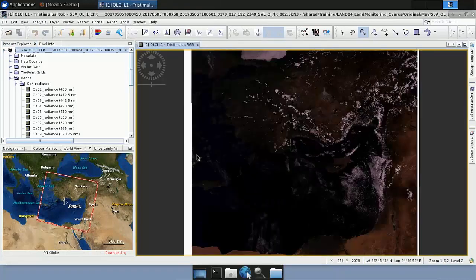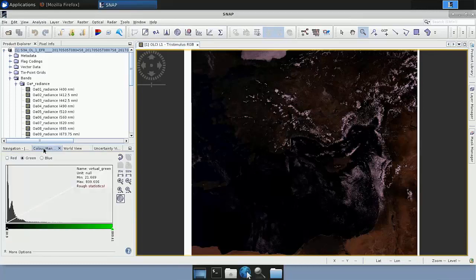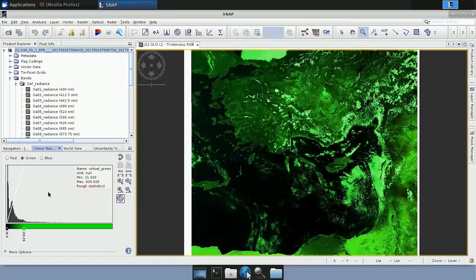As you can see, it's very dark. This is because the colors are stretched according to the maximum and minimum values of the histogram of the image. So how to change that? Well, we have here the color manipulation menu. What we need to do is to move the slider so that we stretch the colors in a different way and we improve the view. I'm just moving it more or less like this.